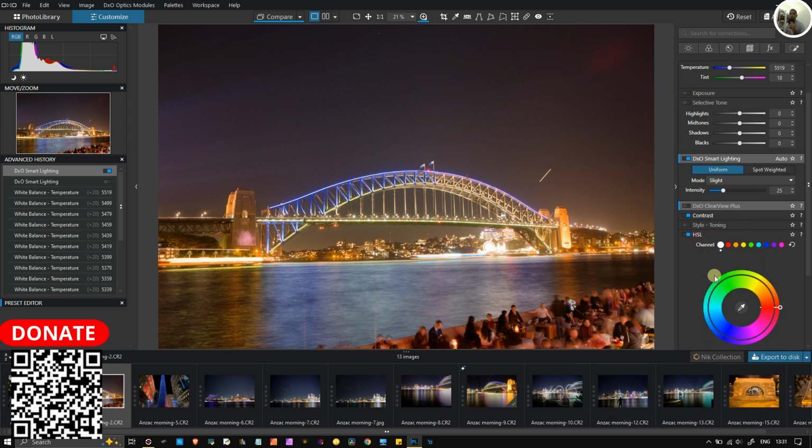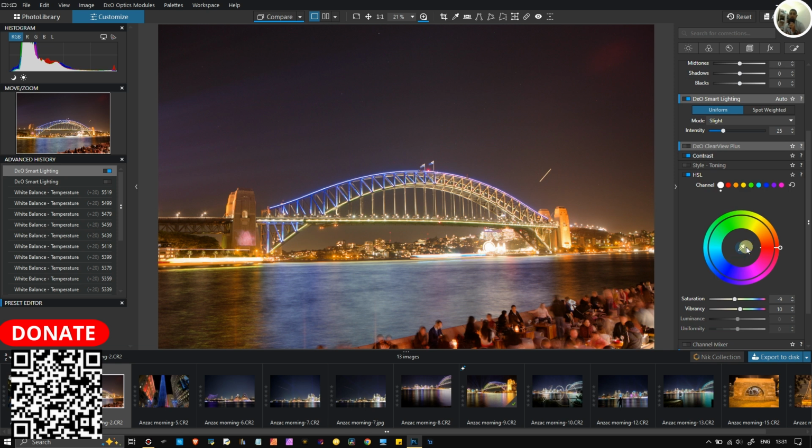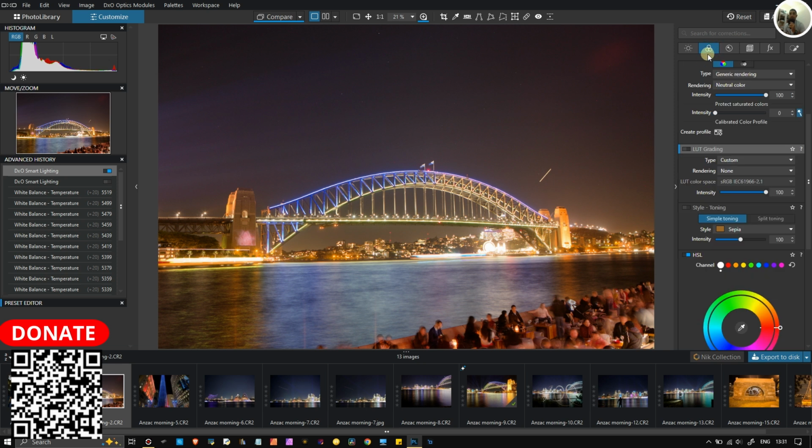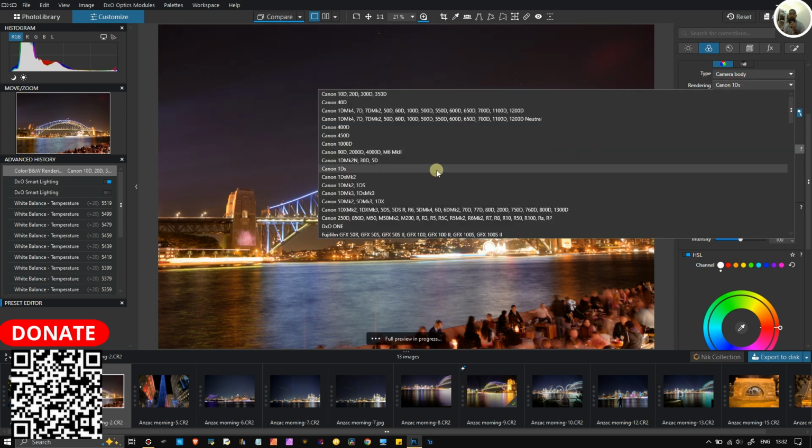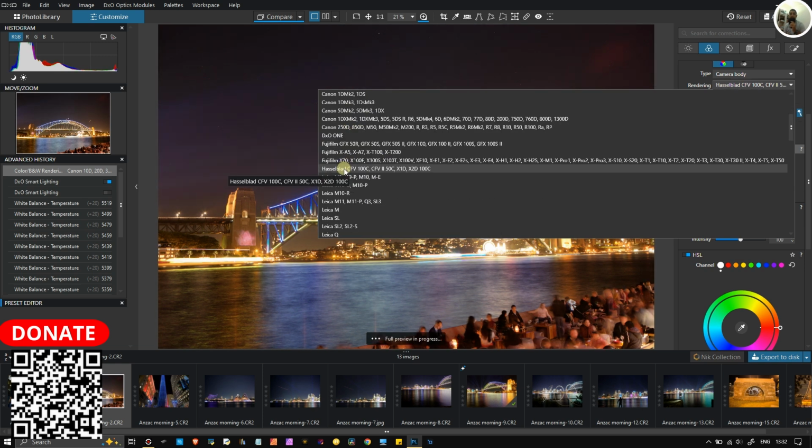HSL, well, I don't have any use for it right now, probably in the local adjustment. And then the generic rendering, I would say camera body, and then Canon 5D Mark II, if I have one. Should have one somewhere.